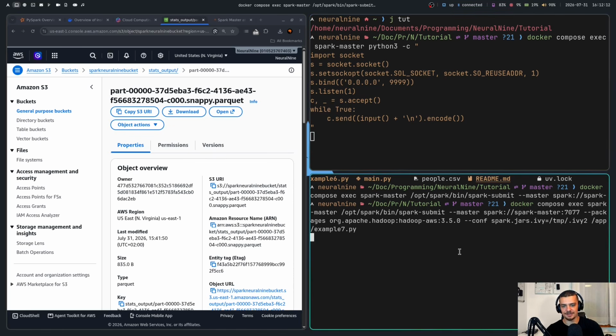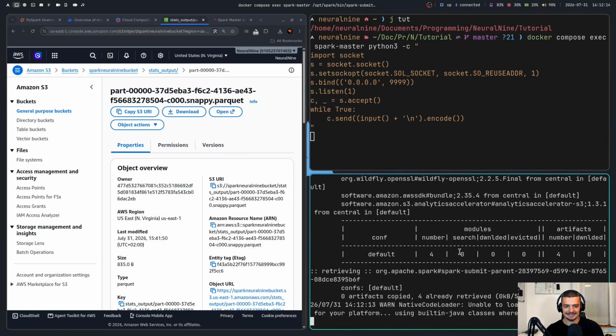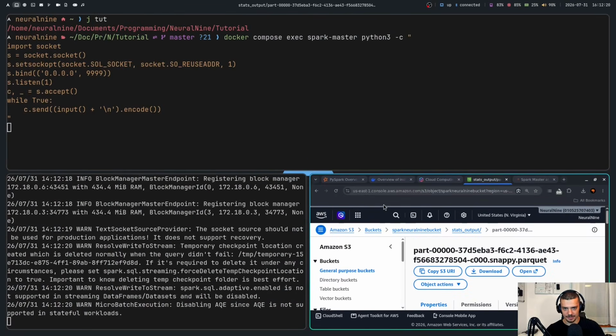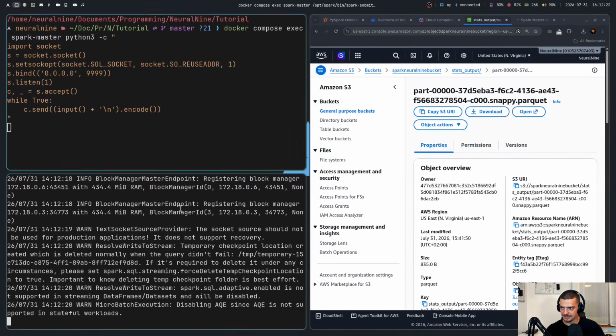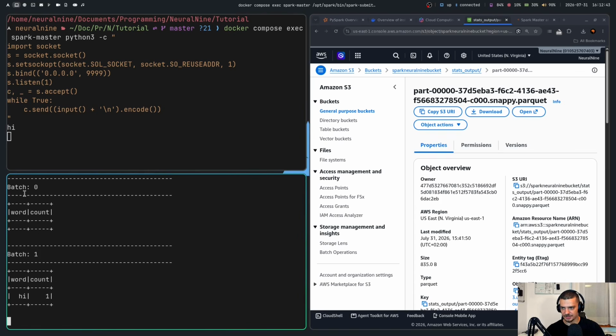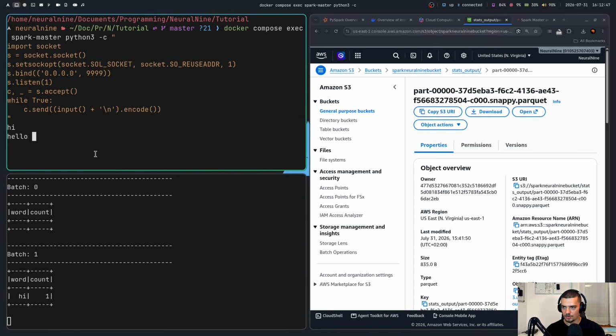So run this first, then run this script, and then this is going to allow us to process stuff in real time. Actually, to not block with my camera, let's do it like this so you can see everything on the left side here. And basically I can just type something like hi. It takes some time for this to start. First is going to be just batch 0. Batch 1 here is hi. I can say hello world, enter. Then this is going to be sent, and it's going to tell me hi, hello, and world.